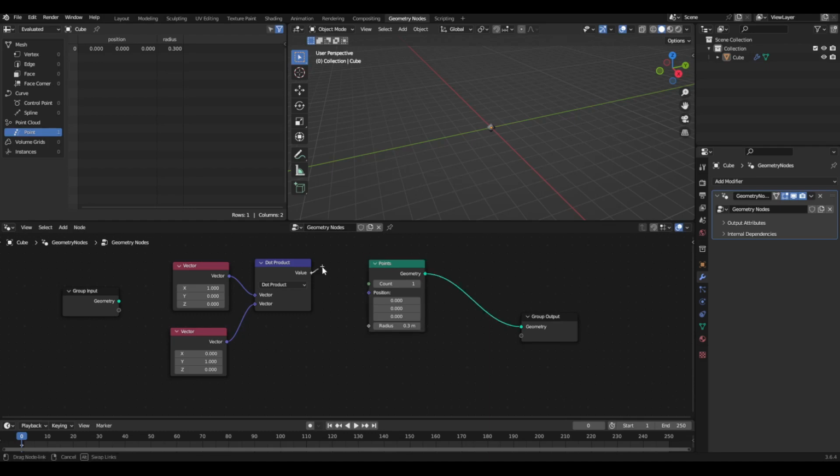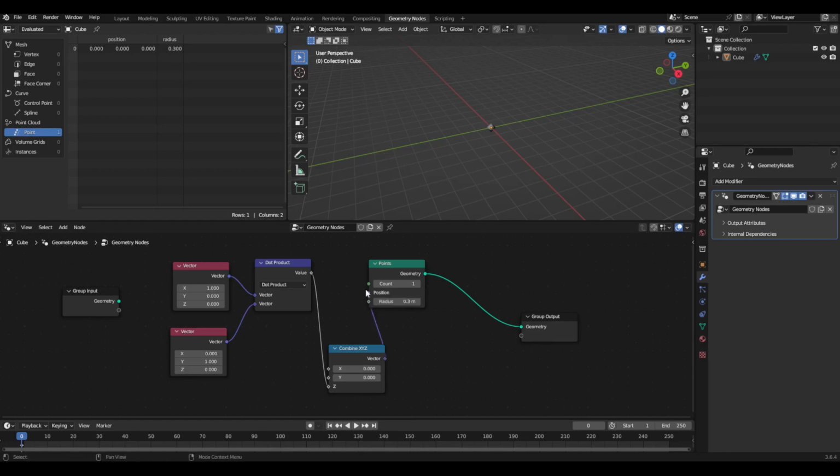Now, to visualize this scalar value, which is a gray node, I need to plug it into our position here. So I'm going to plug it into our Z position. So as this dot product evaluates, it will move this either up or down. So let's drop in a Combine XYZ. And I'm just going to plug that single value into the Z. So it's always going to be 0, 0.